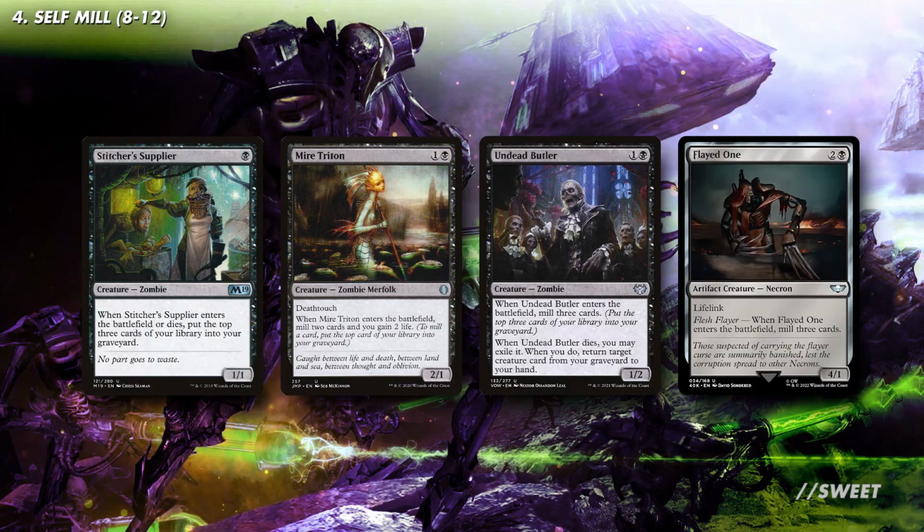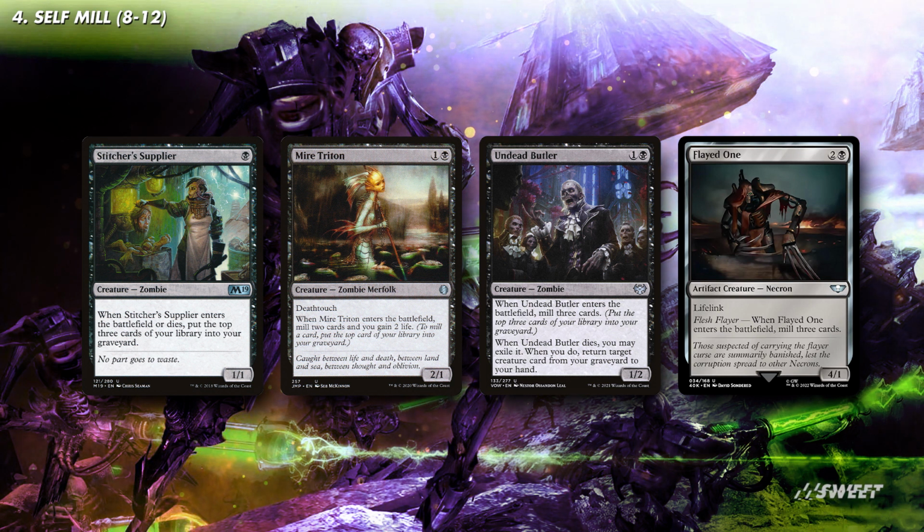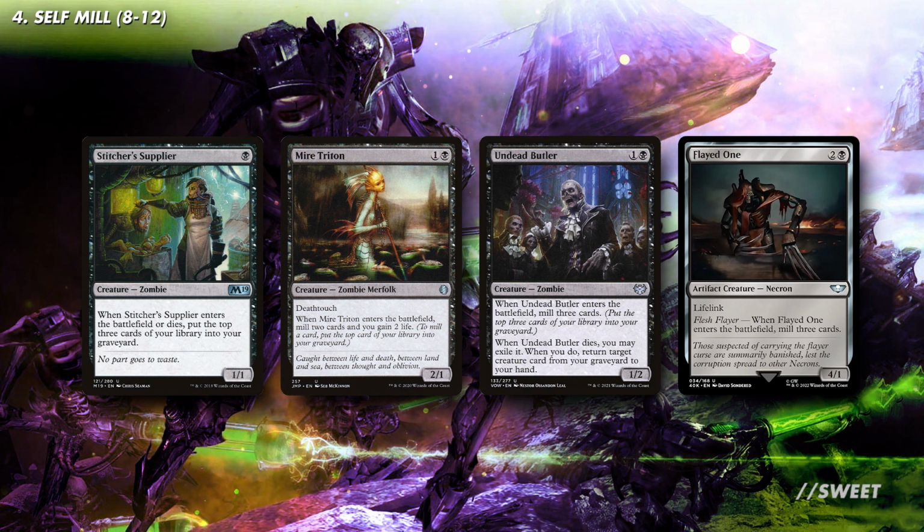For some more straightforward self-mill, you have some creatures that dump cards from our library into our graveyard when they enter the battlefield. These are absolutely perfect, and they'll also give us some bodies to block while pushing our game plan forward. They're effectively draw spells in this deck, and they can block nice and early, so we can survive until we can combo off.